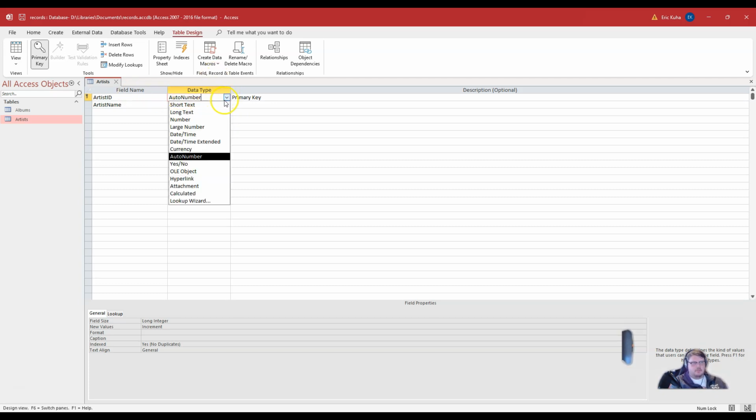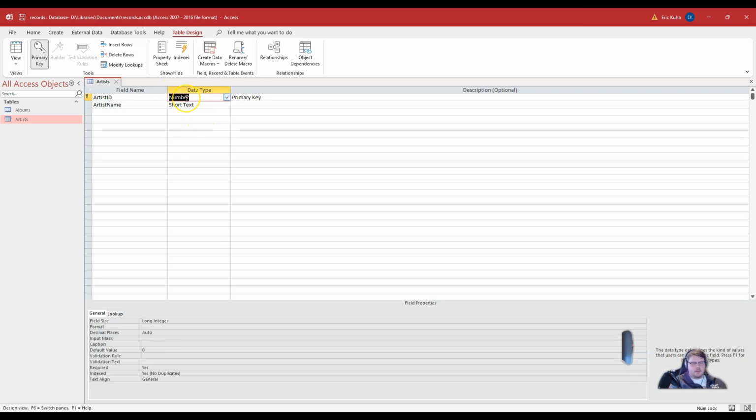Auto number needs to be number, because we already have the numbers of those artists and they're very specifically defined, and we don't want to mess this up when we import our data from an external source. So we're going to change this to number for now, and it'll just make it easier to import our data. Save, and yeah, just bear with me on this one, and then we'll close this.